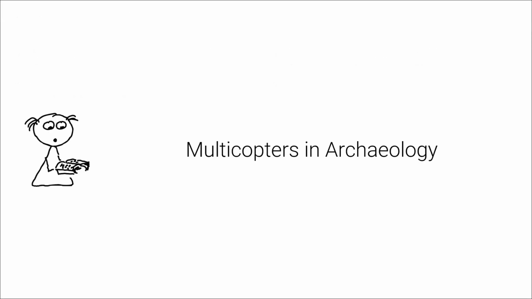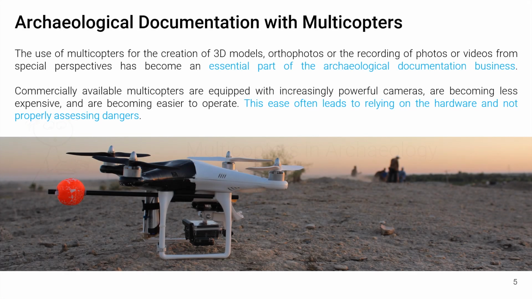Multicopters in archaeology. How do they work? Where are they used? What should be paid attention to? The use of multicopters for the creation of 3D models, orthophotos, or the recording of photos or videos from special perspectives has become an essential part of the archaeological documentation business. Commercially available multicopters are equipped with increasingly powerful cameras, are becoming less expensive, and are becoming easier to operate.